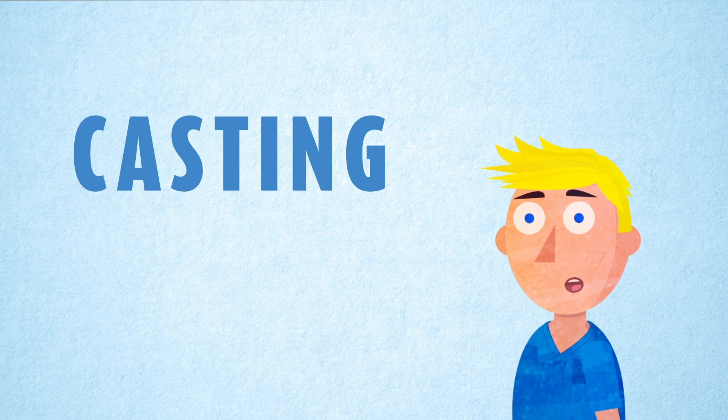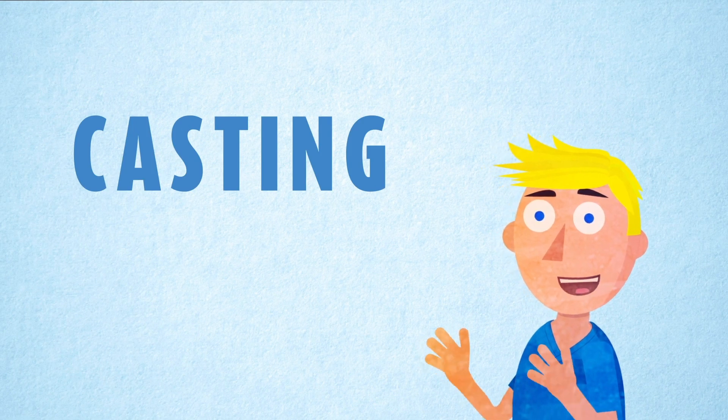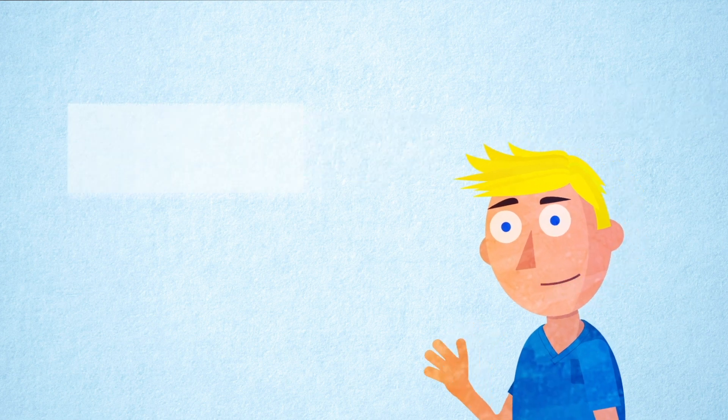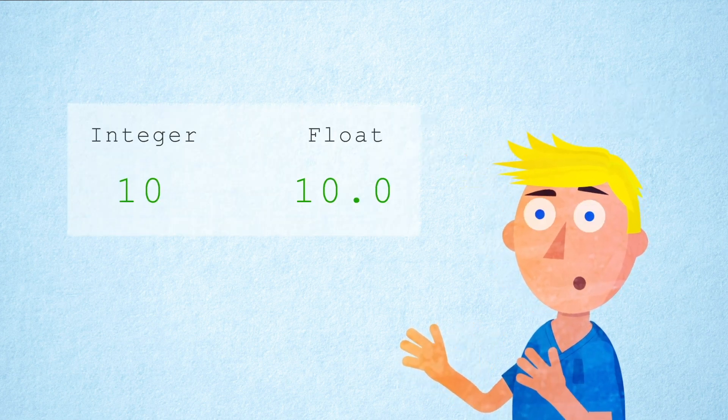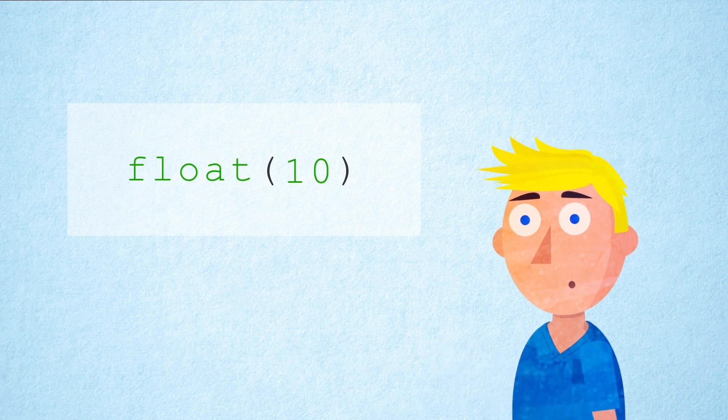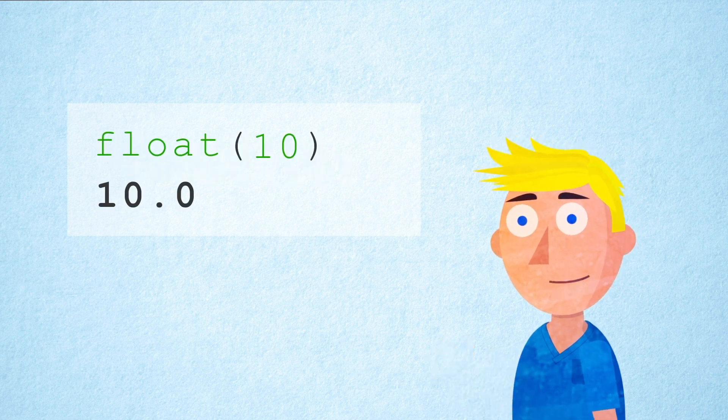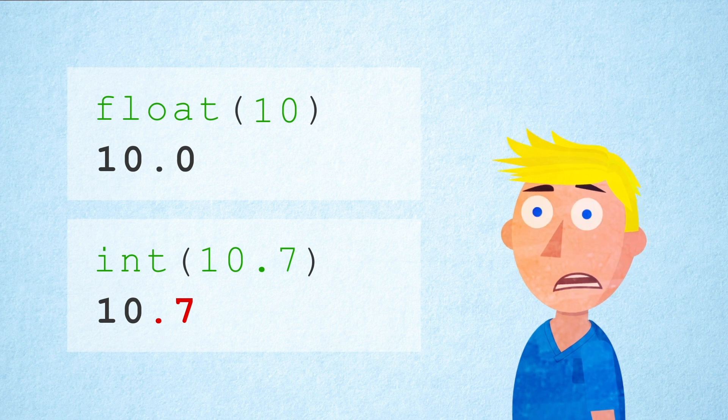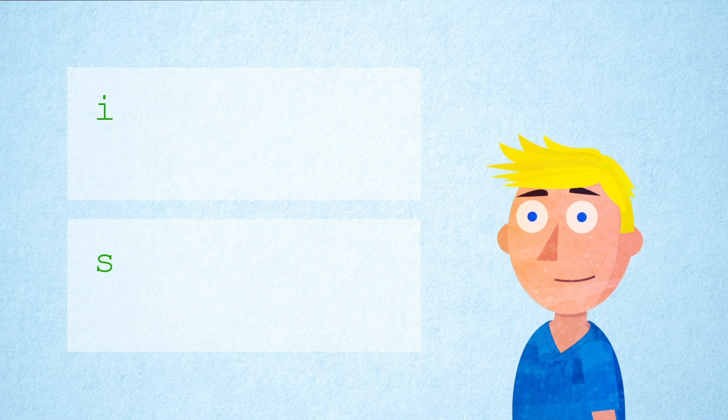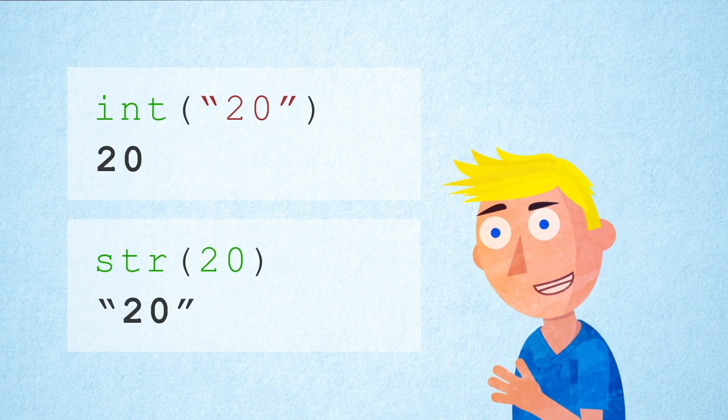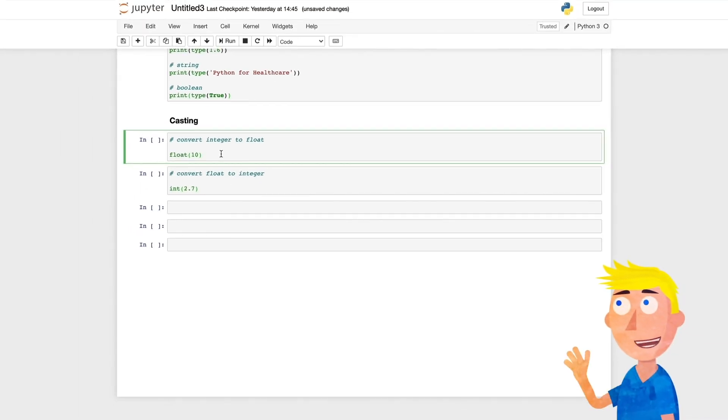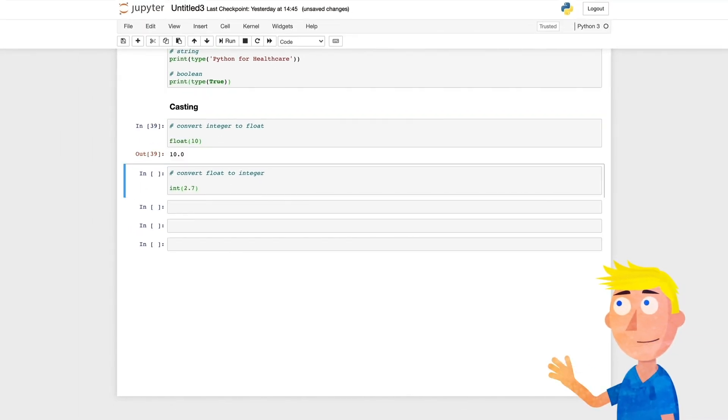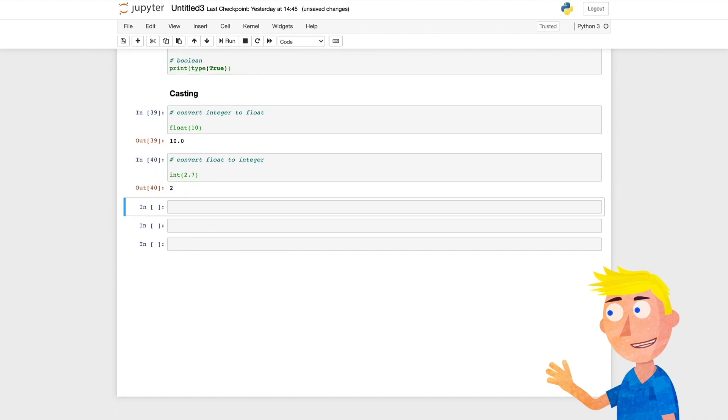It's also possible to convert between types. We can convert between types by casting the variable to another type. Say we have the value 10 and we want to convert that value to being a float. We can do this by wrapping the integer in the float function. This will return our integer as a floating point number. I can do the same converting floats to integers by wrapping the number in the int function. However, as an integer cannot have a decimal point within it, you will lose the information after the decimal point. We can even convert strings to integers and vice versa using the integer and string casting function. In this cell I have written out the conversions we have talked about and if we run these cells you can see that the type is being appropriately converted.